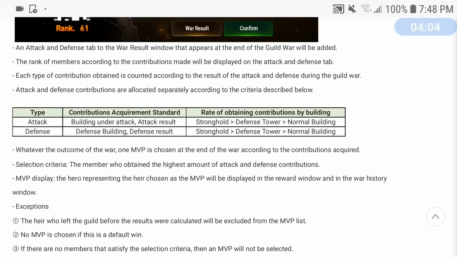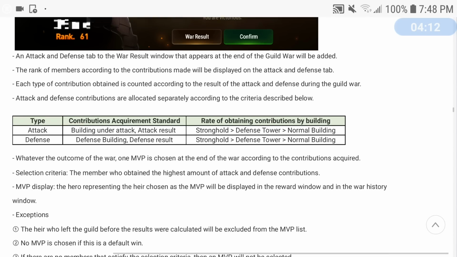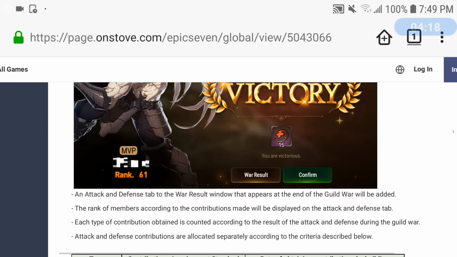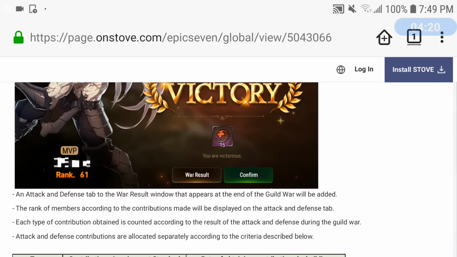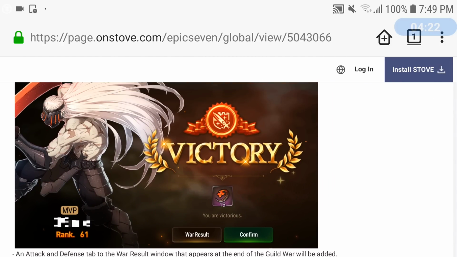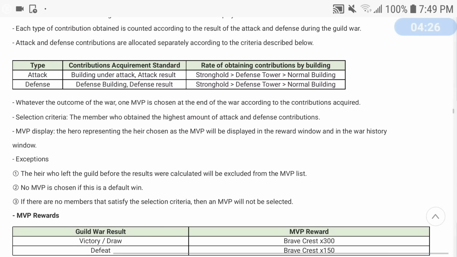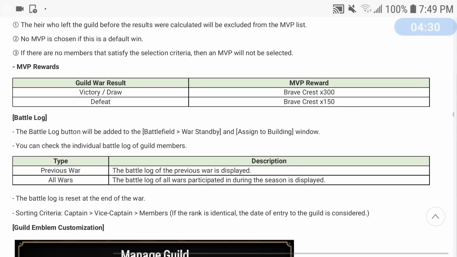Of course, some people might try to get the last attack in to get more points, to get that extra bit of havoc to hopefully get MVP and get more mystic medals. I don't know if you're actually going to be getting that much. You see 15 here. It's not too bad, right? But nothing to go crazy about. But it's pretty cool that they have this. So that's still pretty nice. What else do we have?